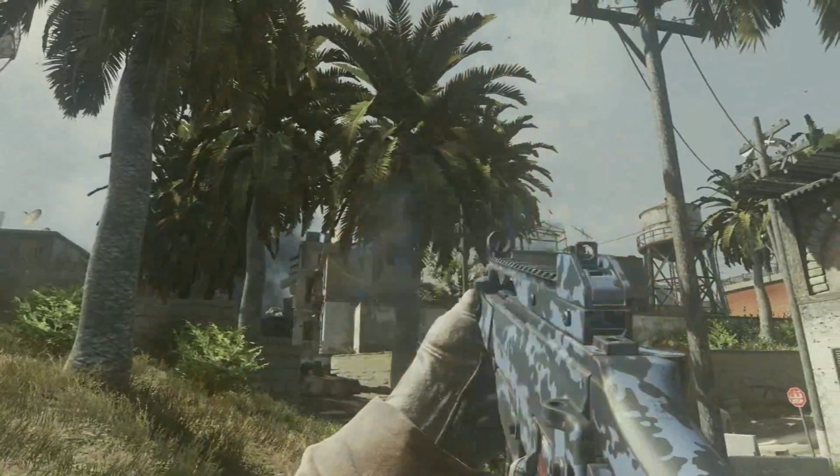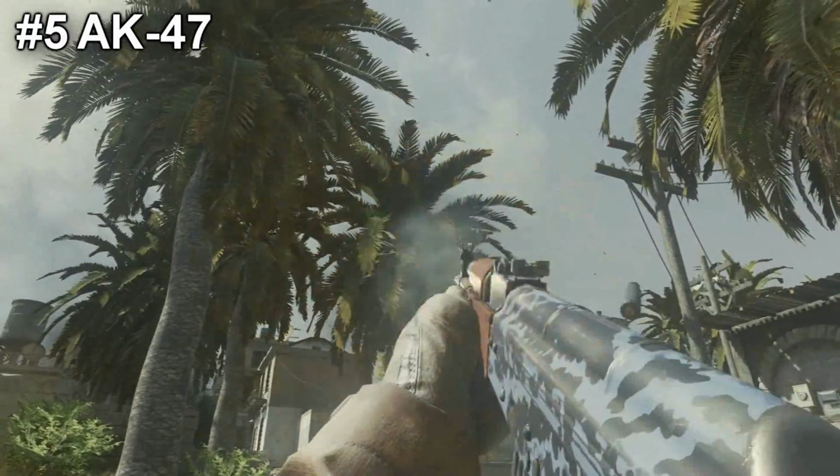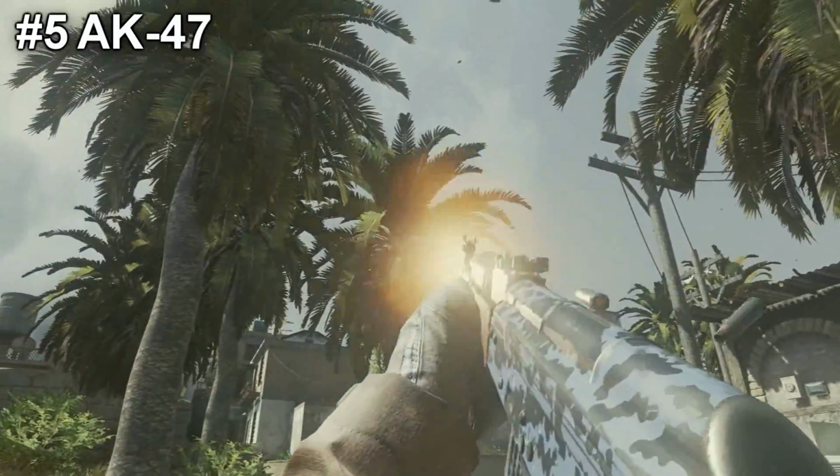Coming in at the number 5 spot, we have the AK-47 assault rifle. This is going to be the last assault rifle in the A tier, and the AK-47 is pretty damn solid.